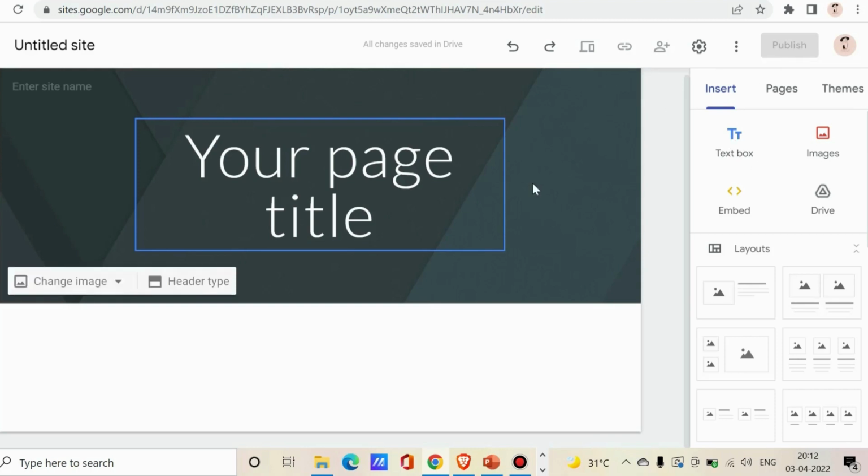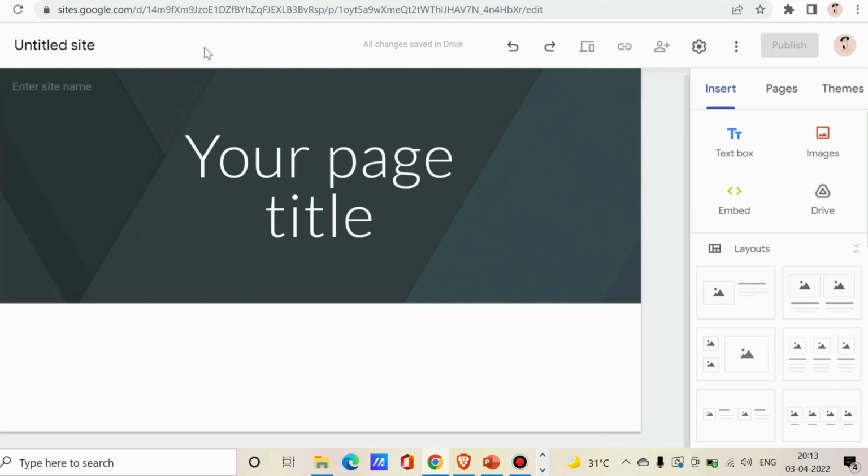Now you can see how to name different parts of your site. There are three different parts of your site where you need to name your page or your site. Let's see how. The first one is the site document name. So this is the site document name. Here you need to enter a name to keep track of your site. The site document name is only visible to you, not to others. It is not publicly visible, it is only for your identification. So let's first quickly change this site document name. I'll make it my first site.